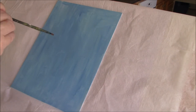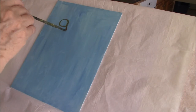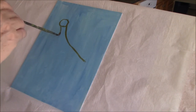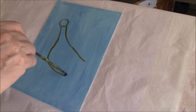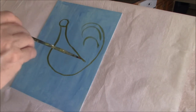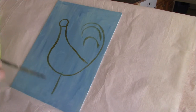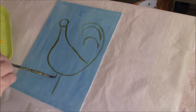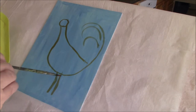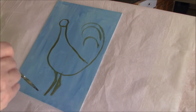We're going to say the head is here and the back comes down here. The neck, the breast, up to the tail. I have his legs here. I'm eyeballing this — I have no idea where a rooster's legs really go. Maybe they go out that way a bit more. And his feet.